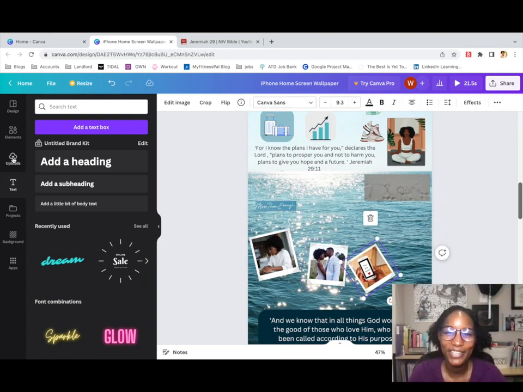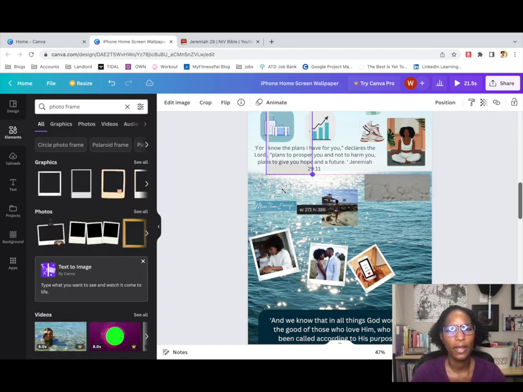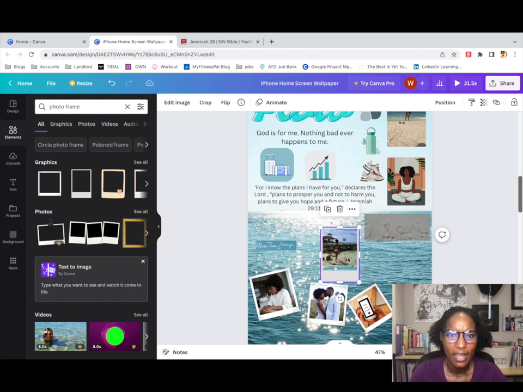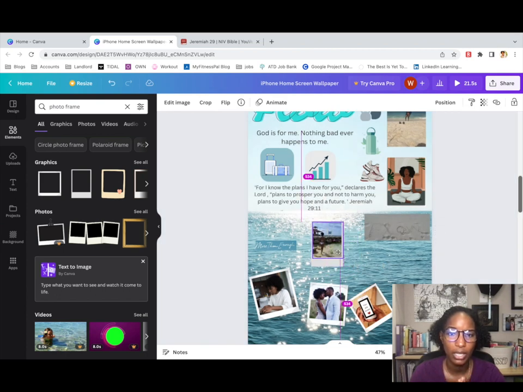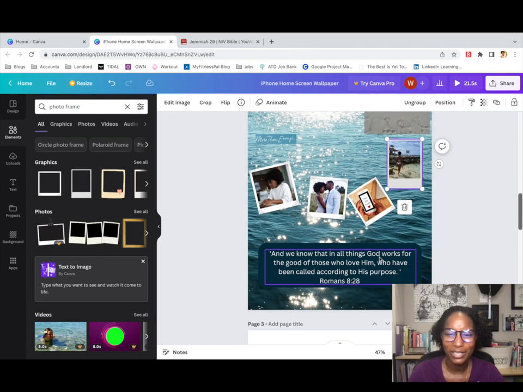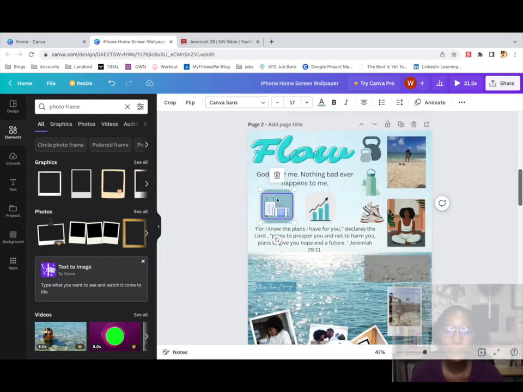Okay, now you see in the video I have added another picture. This is another picture from my vacation, so it's an actual picture of me, and this particular one to me represents me walking away, walking into the water along the coastline. So this is one of freedom. So I wanted to make sure I put that image in there, which is really, really important to me as well.